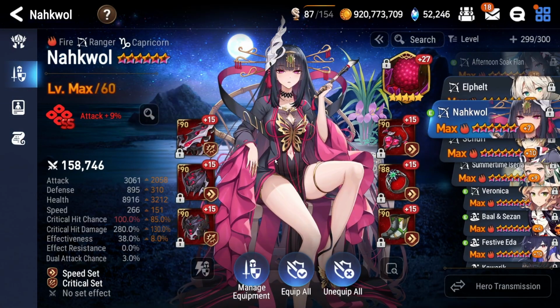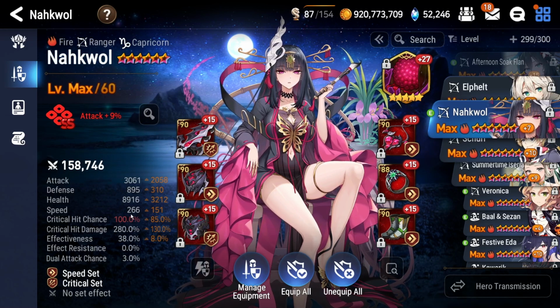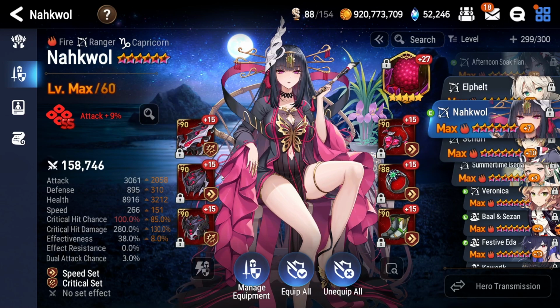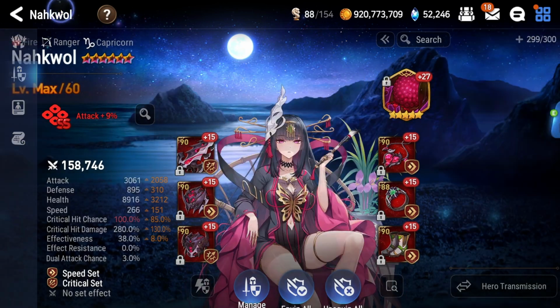Next up is Nahkwol. She's still just speed DPS. You can make her faster if you need to. I was just running what I used for my previous run. And I've got Bloodstone for the extra sustain. There's not too much to say about this. It's just speed DPS and adjust the speed as needed.